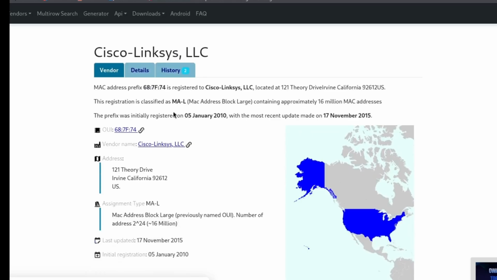And you can see here that it's telling me it's a Cisco Linksys device. Now every device that communicates is going to have a MAC address, and they're all registered. So this is a tool you can use to kind of find out what you're dealing with as far as the hardware. So we know we're working with a Cisco Linksys. So whether that's handy or not at this point really depends on what you're looking for, but it's all part of the research.